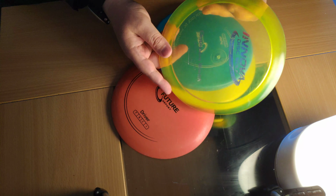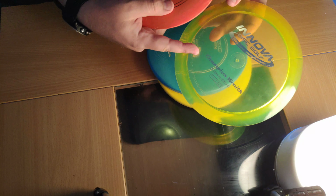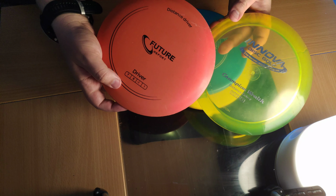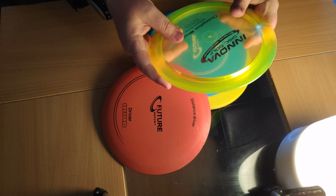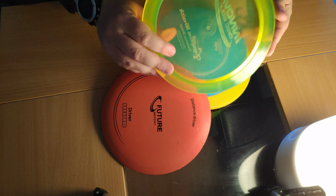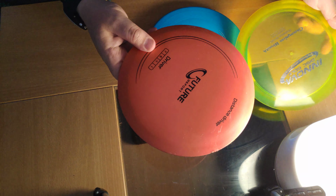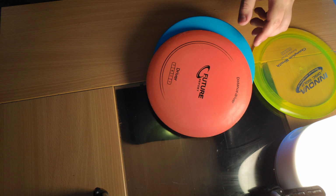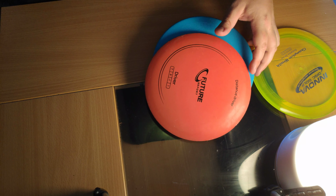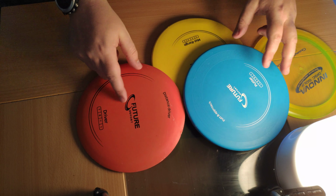Well, if you compare this to Innova disc golf, see, this is a driver and here's a driver. I would say this definitely feels like better quality, but it's a lot more expensive too. But this works as a starter kit. At least this has worked for me, and it's a pretty nice set.